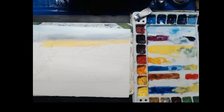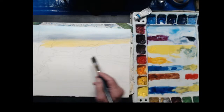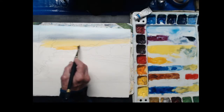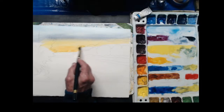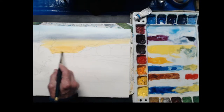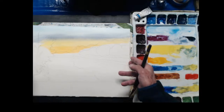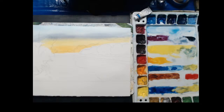So what I do when I'm out painting, I see all kinds of very interesting things happening in nature, and those are the things that you try to grasp while you're out searching and painting. You try to find an interesting element. In this case, the sky was very interesting. It had an interesting color in it. Okay, all right. So we'll let that one go. Let's see if I want to leave that yet.